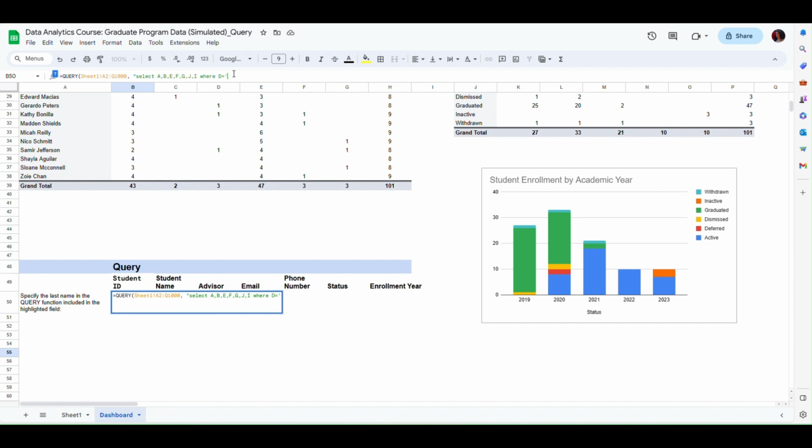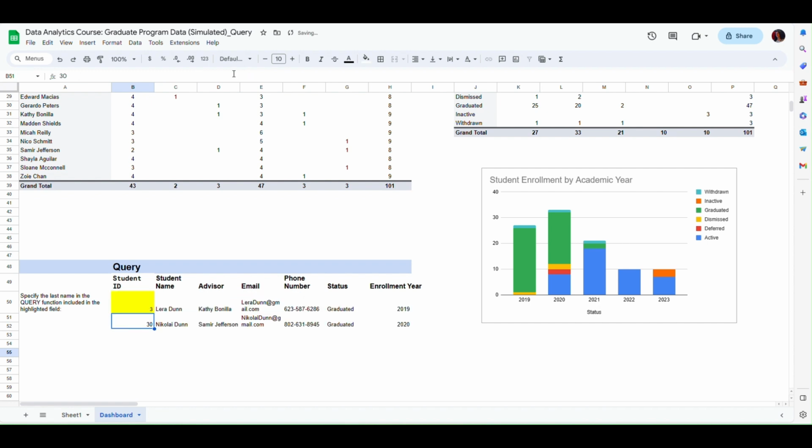And here I simply have to specify the last name that I'm looking for. For instance, let's say Done, because I know this name occurs in the data. I saw it earlier. Okay, so I'm just putting in a second apostrophe and a second quotation mark, and then close the parenthesis and click enter.